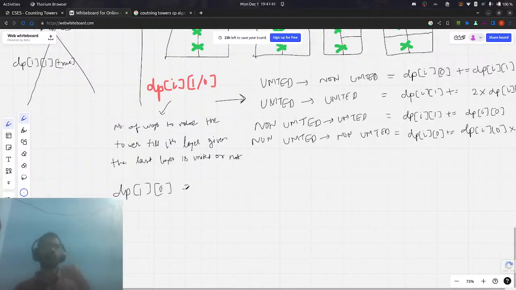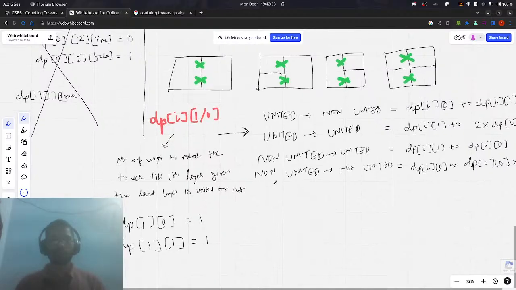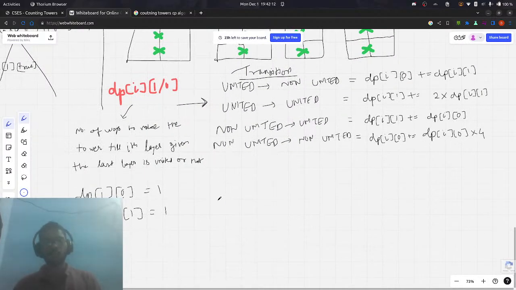First layer, and we don't have the united blocks in the last layer, so it will be 1. Similarly, we have dp of 1 1 and we have united blocks, so it will be 1. So we have the base cases also, and we have the transition.